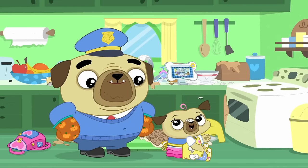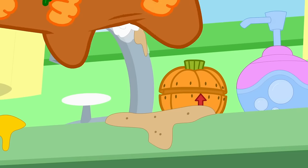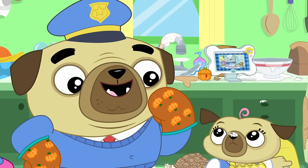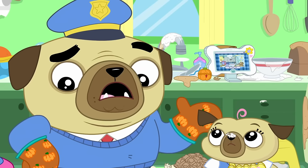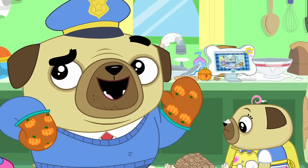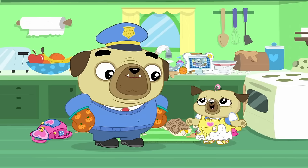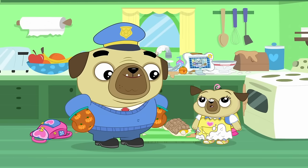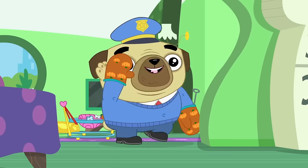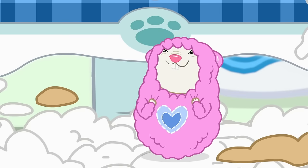Is it baked yet, Poppa? Nope. The timer will go ping when the cake is ready to come out of the oven. I have to wait? Well, there is something you could do in the meantime. What's that, Poppa? Clean up the kitchen? Oops. I guess I was kind of rushing a bit. Oh, I better go check on Tot. I'll leave you to it, Chiplet. Cleaning is gonna take forever, Potato.